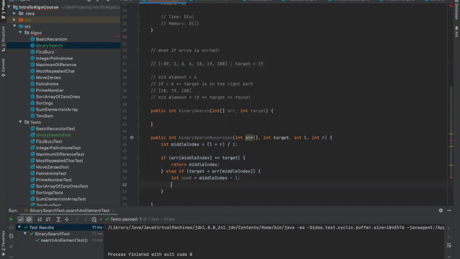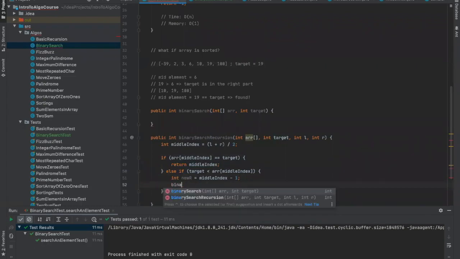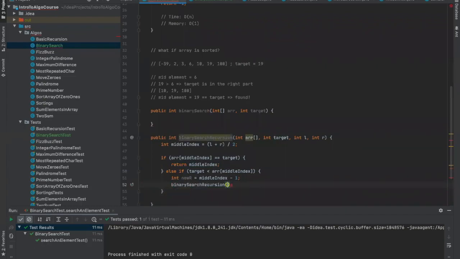And obviously we need to call recursively the same function, right? The difference will be the boundary will be more narrow, which gives us a smaller problem, which gives us confidence that sooner or later recursion will end.